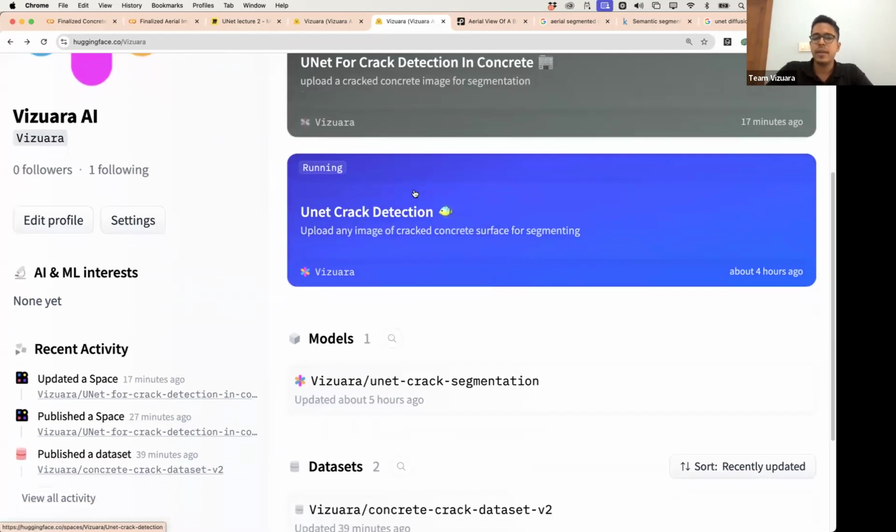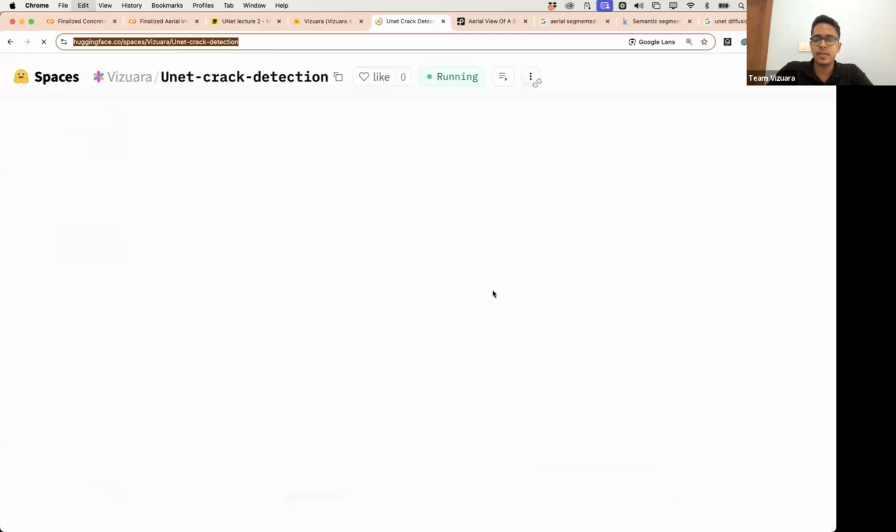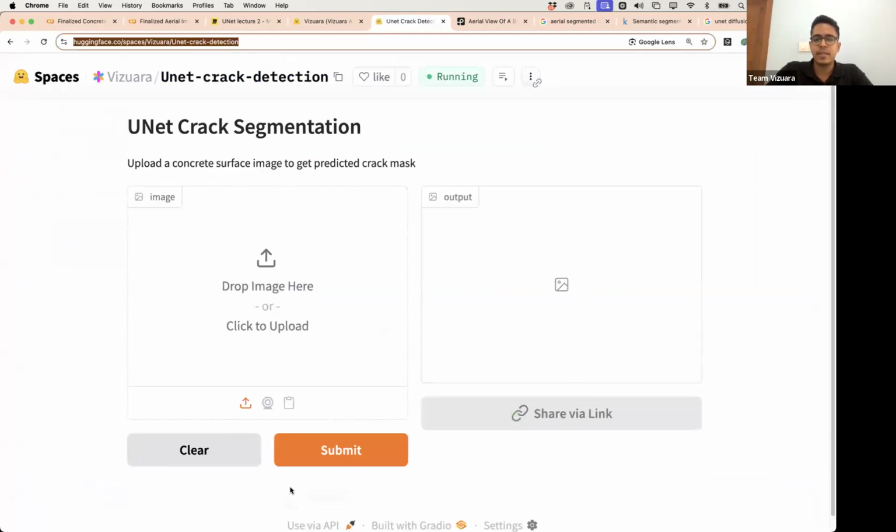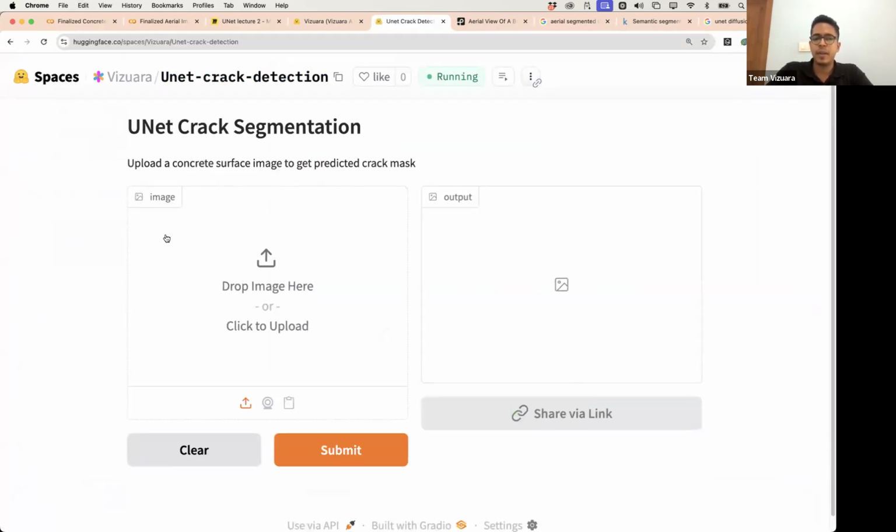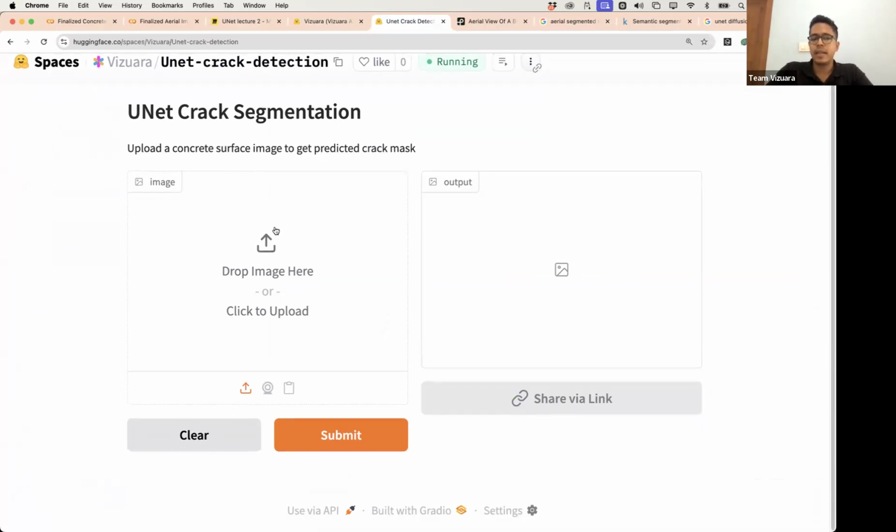And once you host it, it should be a publicly accessible link like this. So this link, when I paste it in the chat, hopefully this should be accessible to you publicly. I think I hosted this publicly only, not privately. And this is what the application will look like.